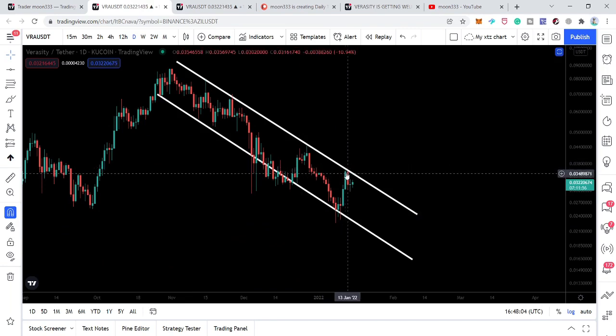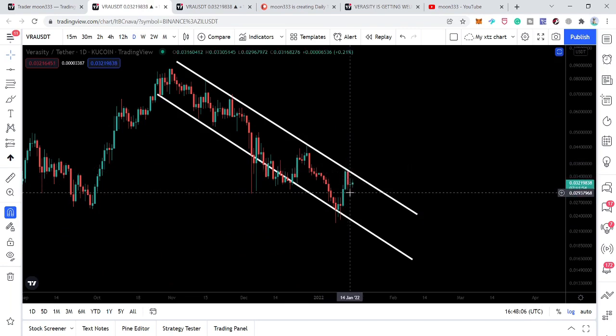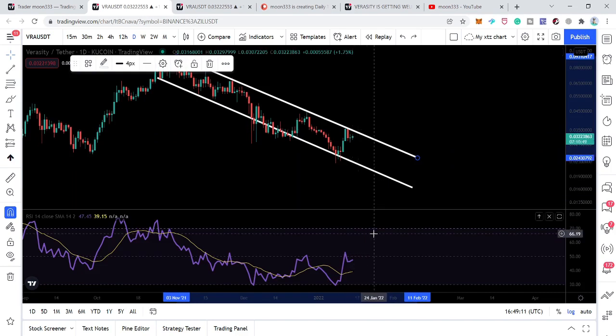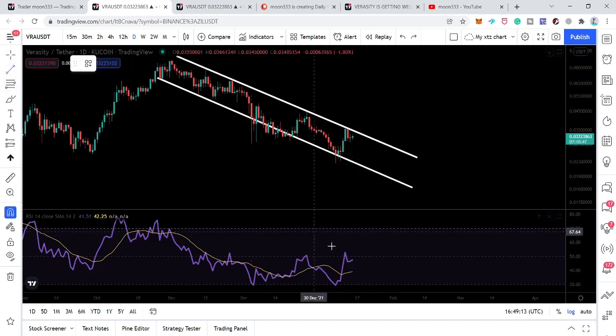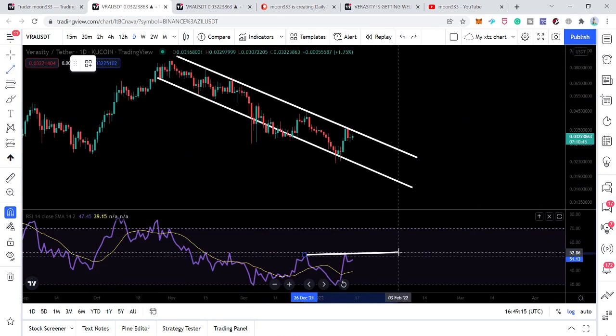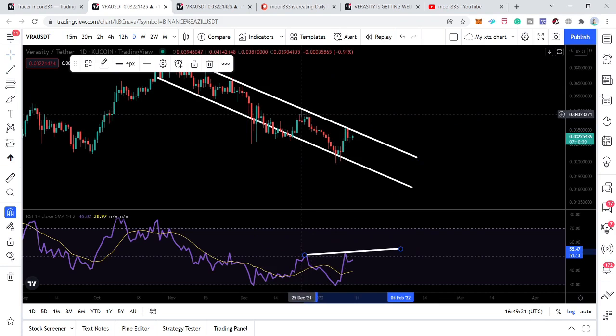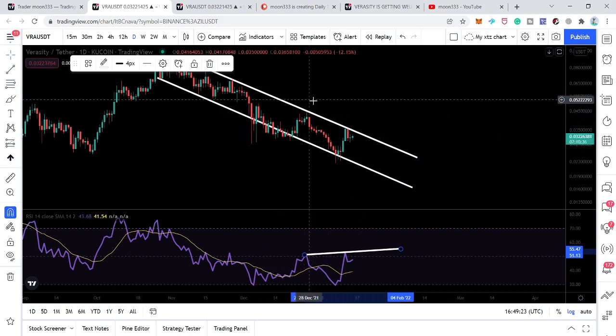And after this rejection, the price line moved down and is likely to move sideways here. And it is possible that during this move, within a few days or few hours, it will break out this resistance. Why? Because if we take a look at the oscillator, then RSI is forming a higher high than the previous high, and if we watch the price line, then it has formed a lower high than the previous high. So there is a bullish divergence on this daily time frame chart.